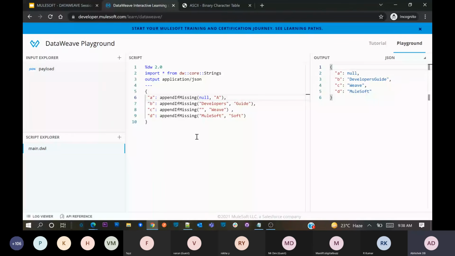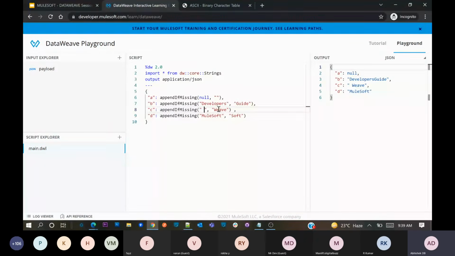Second, this is my text and this is the suffix which I need to append. So after developers, I will get guide. Now if I put a space over here, it will take a space. Or if I put a space over here, it will take this space. So we can say it concatenates two strings basically, the text part and the suffix part. Here I don't have anything, so if I just give a space, I'll get a space, and it appends the suffix part.